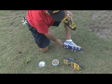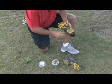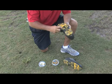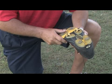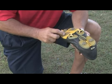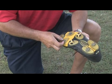You can see the spikes I have on now are actually a little better wear than these here. These won't need to be changed for a while, but when you start to see them fray and shred, you'll also feel a lack of traction on the greens. It's imperative with these soft spikes that you really change them more often because they're not steel — as steel wears down you get more traction — but once these wear down to this nub here, really you're no better than being in tennis shoes.